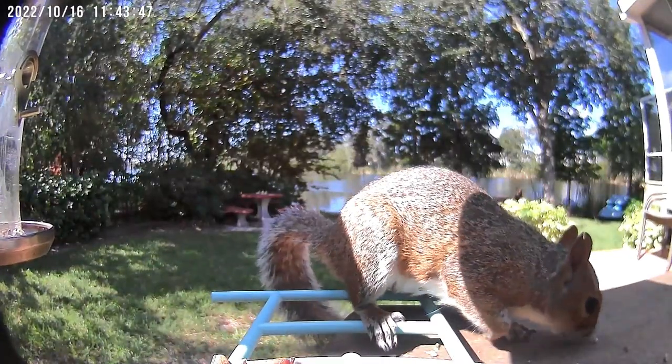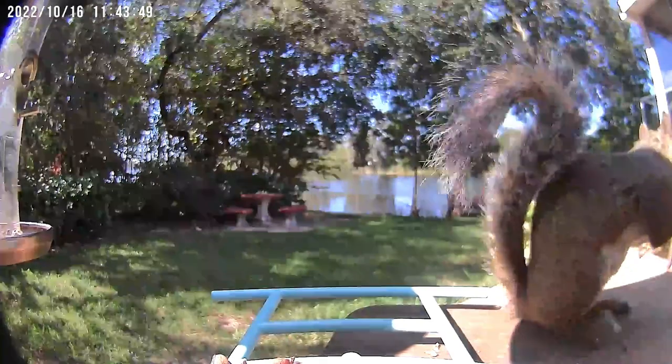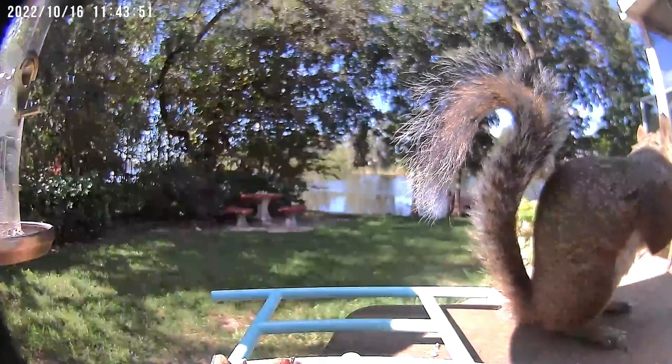Plus it acts as a security camera — someone comes out here, there's motion, I'm going to know about it. That's huge and important to protect your outdoors as well as your indoors. Stick around for the up-close portion of the video, but this thing is so fantastic. Hopefully we've showed you just a couple of the clips. Go ahead and pick yours up — you won't be disappointed.